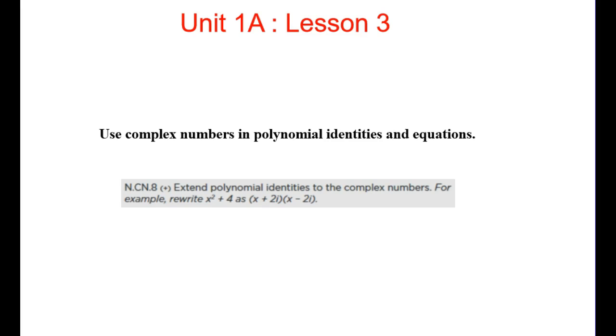In this lesson, you reviewed how to write a polynomial of least degree when given a root. If you have a complex root, you know it occurs in conjugate pairs. You also reviewed the quadratic formula and synthetic division. The main goal behind this lesson, though, was to use polynomial identities on the complex numbers. You probably realized that we're going to use the difference of squares pattern quite often. Okay? So being able to apply all of those things we learned back in Algebra 1 to complex numbers now.